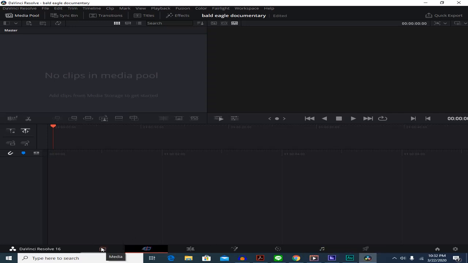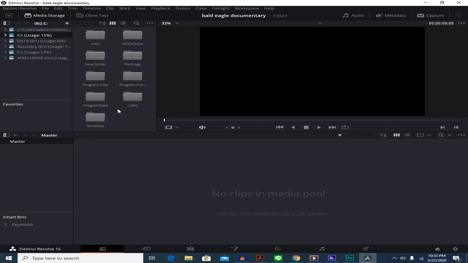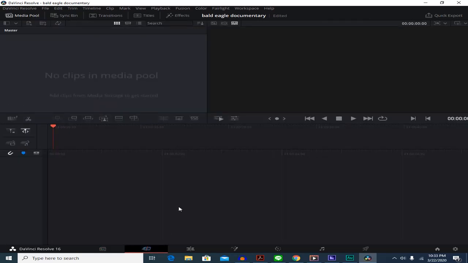The first one right here is the media workspace. This is where you will browse and import your assets or your files and arrange them into bins or folders. We will have another video on how to create bins and how to arrange your files into folders. The next one is the cut workspace, where you can trim your media very precisely. This is the equivalent of the source window in Adobe Premiere, where you can select which part of the video you are going to add to your timeline. We're going to add another video for that again.